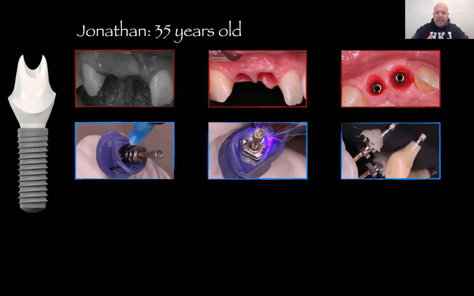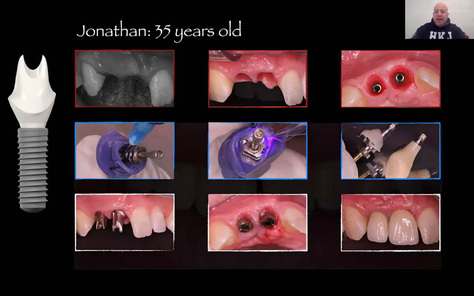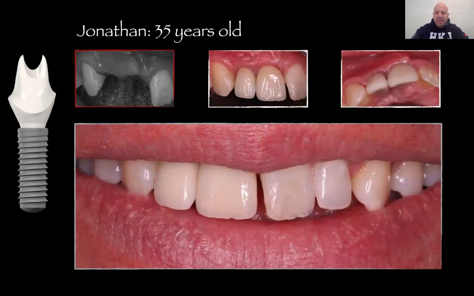You build the composite layer by layer, and then another layer, another layer. And then once the composite sets hard, you remove the impression pickup from the replica, and you're going to have an impression pickup with a composite subgingival profile, a 100% match of the subgingival profile of your temporary crown, which is a 100% match of the soft tissue emergence profile. And then from there, we've got the final restoration, which was cement retained, and we had CAD/CAM abutments, and that's how the patient finished his case.